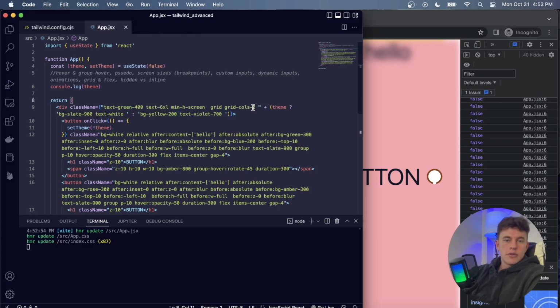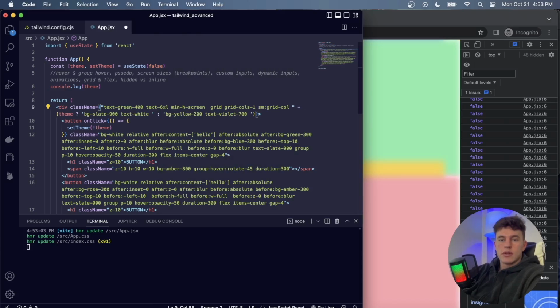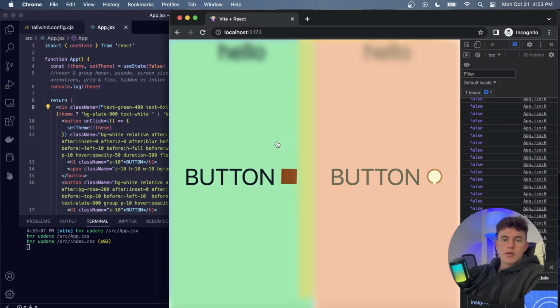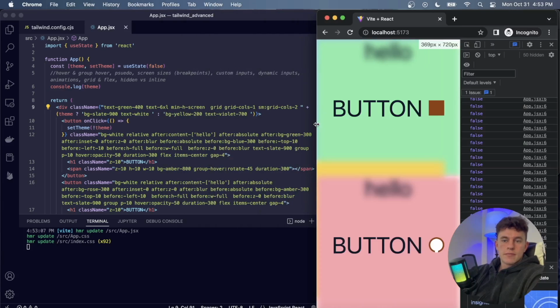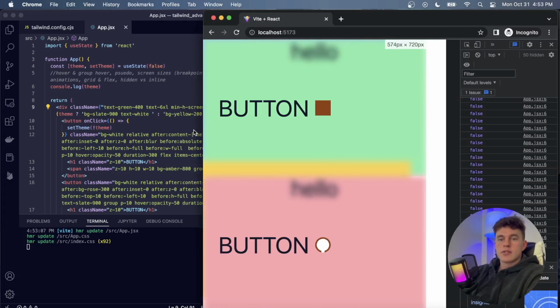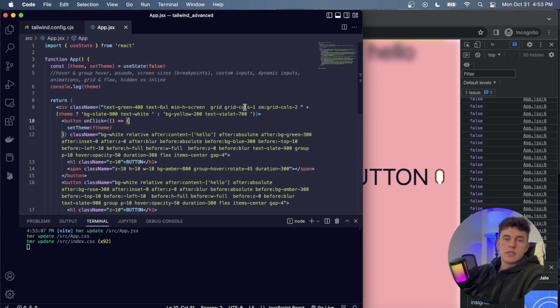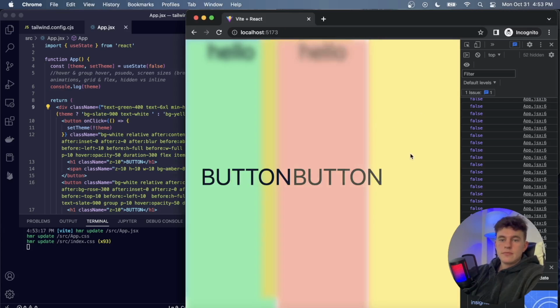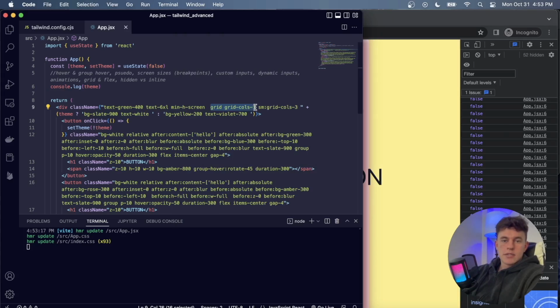You can obviously vary this to make it 3, or I could say 1, and on small, specify it to grid cols 2. So on a small screen, they'll be stacked, and then on a bigger screen, they come out into 2 columns. We could make that 3, and it will have an overflow, whatever that may look like. But understanding just this simple system here is a very effective way to quickly come up with grid layouts.